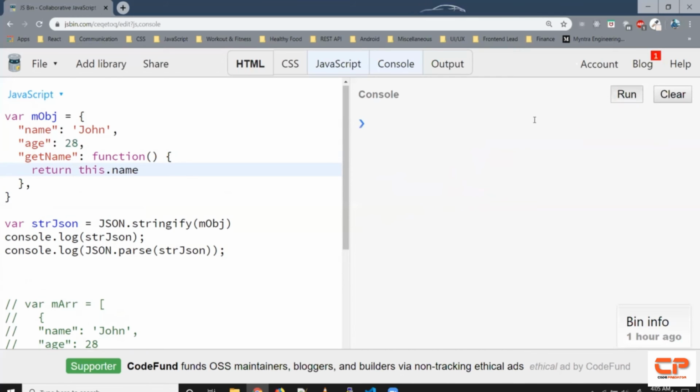And if I run this code, it again ignores the property which has the value function. So remember that.